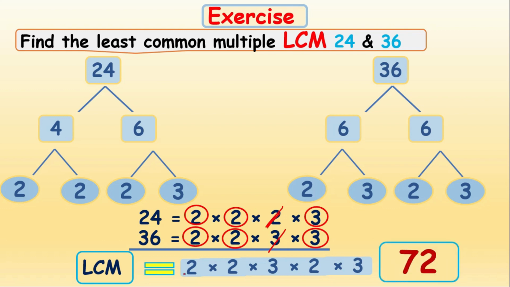To find the answer: 2 by 2 equals 4, 4 by 3 is 12, and then 2 by 3 is 6, and then multiply 2 by 6, 12, and carry up 1. 1 by 6 is 6 plus 1 is 7. Okay, make it easy on yourself, whichever way you like. You can take 2 with 2 with 2: 2 by 2 is 4, 4 by 2 is 8. Okay, and then 3 times 3 is 9, and 8 times 9. Memorize the tables, so 8 times 9 is 72. Okay.